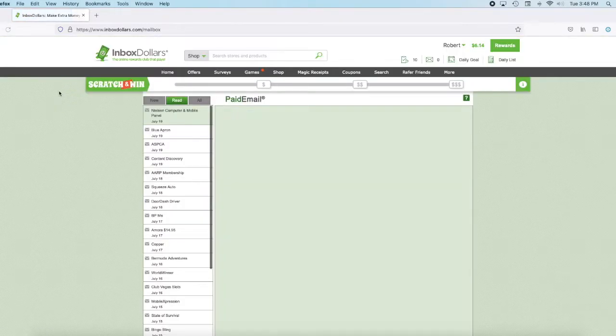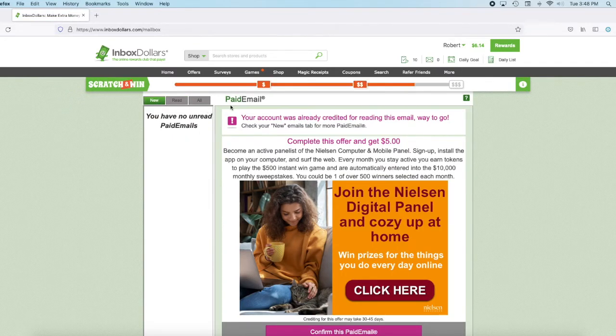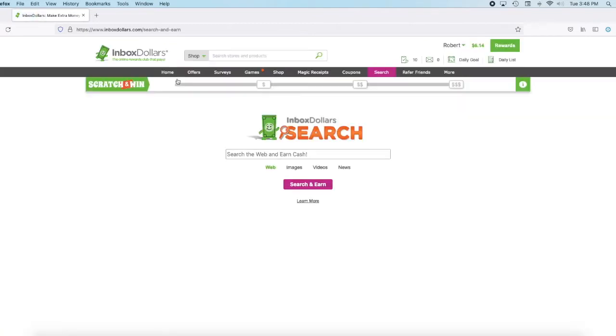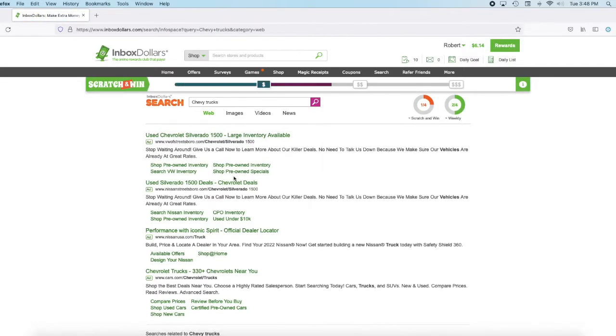Let me refresh it, so there's nothing new in there. All right, so what else can you do? You can do Google searches. So let's type in, let's say, Chevy trucks. Right?